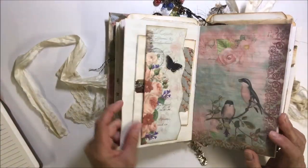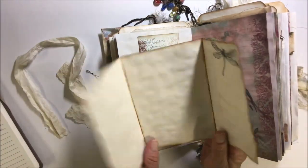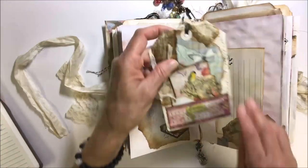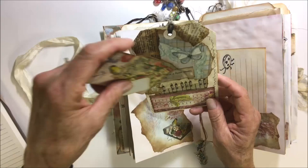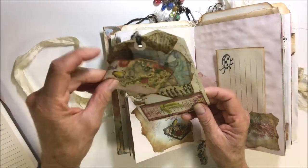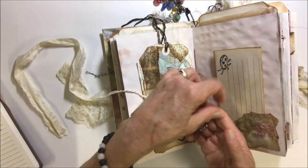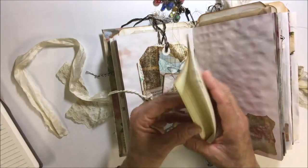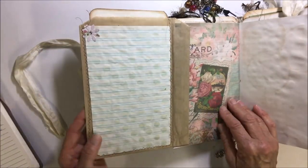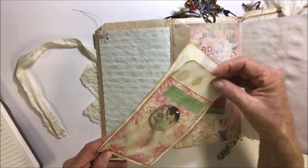A bag with another large sheet of paper — lots of journaling. This is a belly band that comes in the kit, and this is just some paper that I've done some stamping and washi tape on. Another tag with a quote and beeswax. Some more Distress Oxide inks and a mini file folder. In the center of the signature I've got a bird and an owl charm on the strings. Here's some journaling paper, and this bag flips open — it's got a bag on the tag — and more quotes.